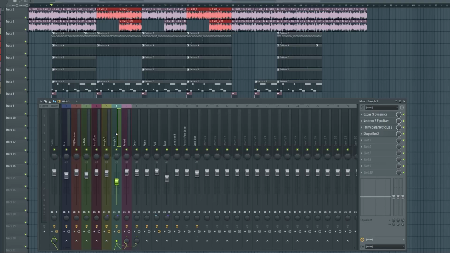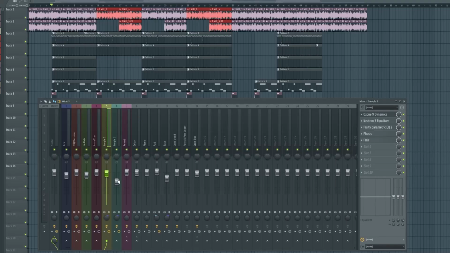One is brighter and one is far more filtered out and only has a low end. I turned down the volume and let them mesh together with some compression, and that gives you a real rich sample, because you don't want your sample to sound too thin, especially since you're filtering out a lot of the frequencies on the first sample. You do want to add some thickness. So just gently fading the second sample in really works wonders, and I recommend you start doing that.